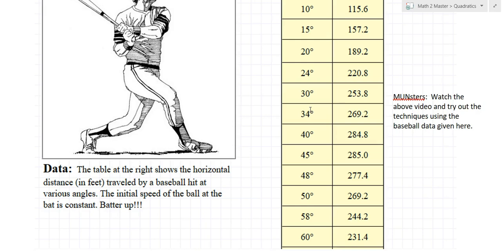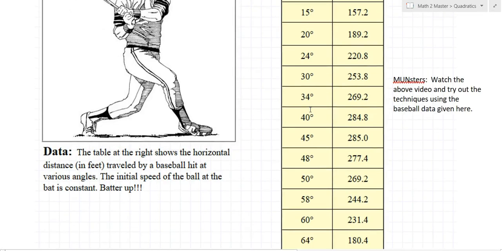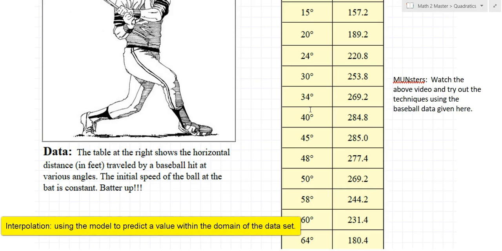Extrapolation. If I wanted to predict what happens at 32 degrees, that's called interpolation, because it's inside the data. Interpolation.